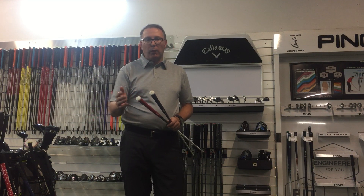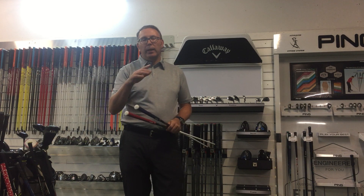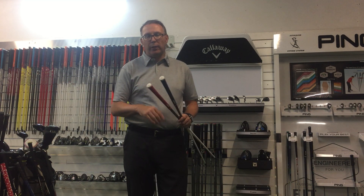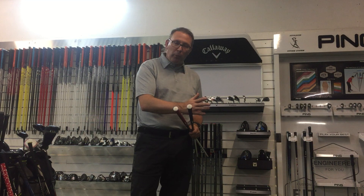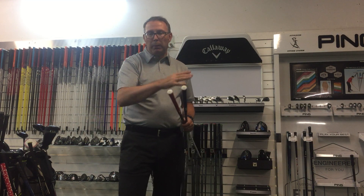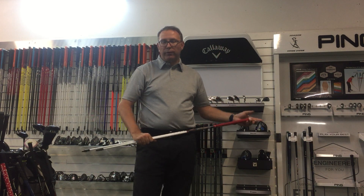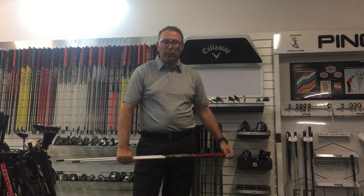They're good for the golfer that wants a stable tip feel — the launch angle comes up a little bit and the spin rate's not too heavy, so it's a really good flighted shaft. With the modern driver's low spin rates it works really well, and equally for the fairway wood it gives you a really good kick in terms of launching it up. With a 3-wood or fairway wood, you definitely get enough launch out of the initial get-go.